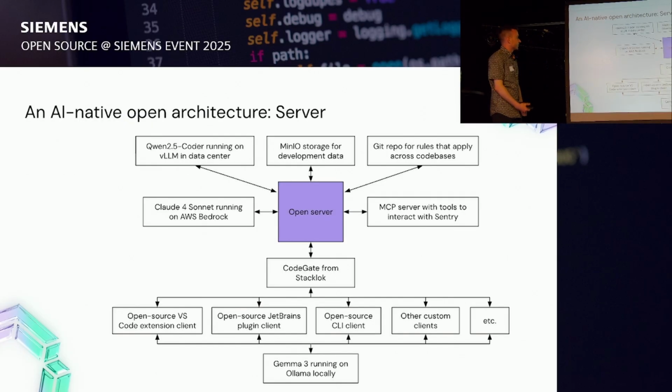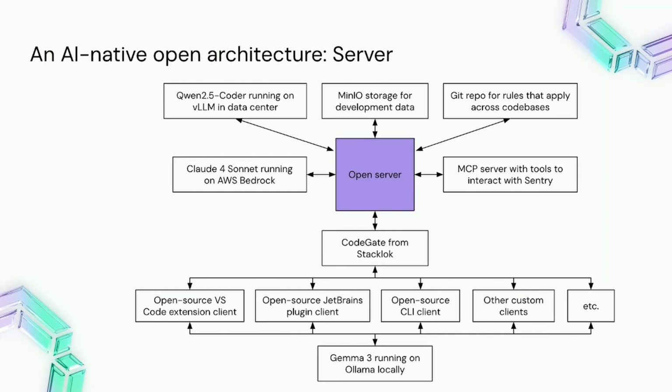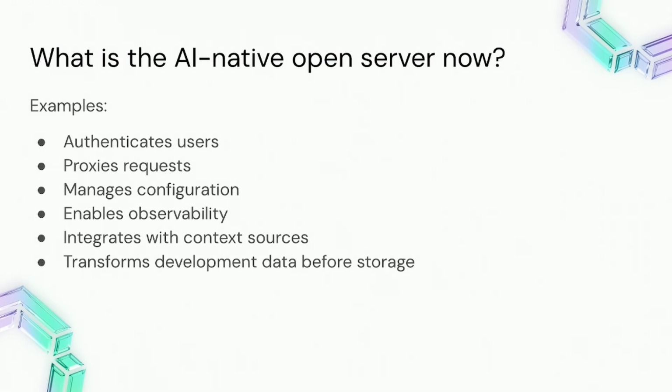And so lastly, the one I've been dancing around, the hardest one for me to pin down, it feels like an elephant where I can feel different parts of it, but I haven't been able to fully sketch it, is this open server. And so I know what it does today. Generally, what people use it for is they authenticate their users with the open server. They're usually proxying requests through that.